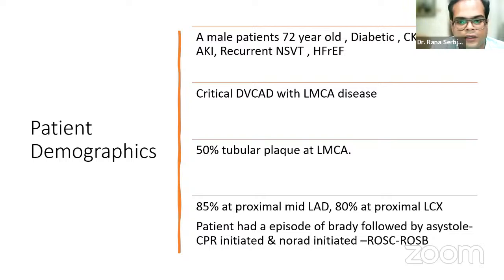Then we again discussed that intervention should be done as fast as possible, but with some preparations before the intervention, because the patient would require some amount of dye and other supportive measures. So we first initiated dialysis, because the patient was already oligoanuric. Dialysis was done on day 1 after the angio, and on day 2 we took up the angioplasty. Now we can go to the next slide.